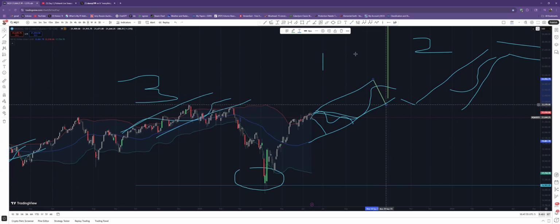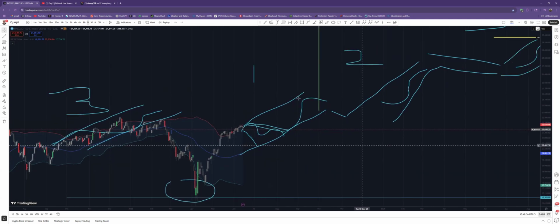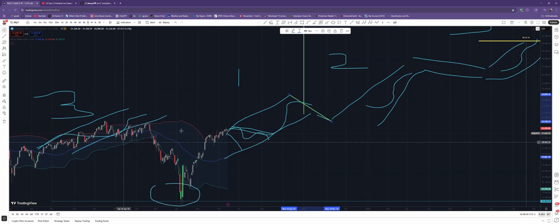That's usually what happens. But if we kind of nice and easy just melt up and side and up and we consolidate on our way up, this is going to be less likely, less of a nasty pullback right here. So if we find ourselves at the top of this and we haven't had any consolidation and it's been a straight bull run, expect for things to get nasty at that $25,000 level. But if we consolidate on the way up, it looks healthy. There's no PVSRAs on the 1 hour, then we can be a little bit more secure in our longs. And then, the same thing is going to happen once we get up here, we're going to come down no matter how aggressive it is, and we're going to touch this high that we just made.